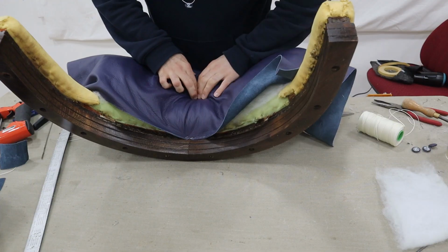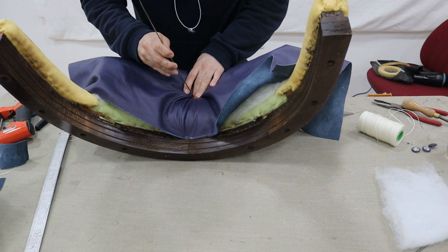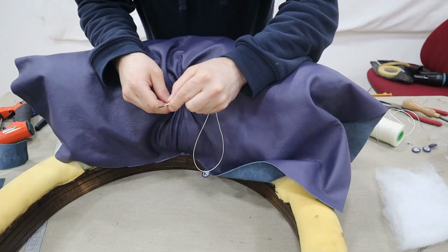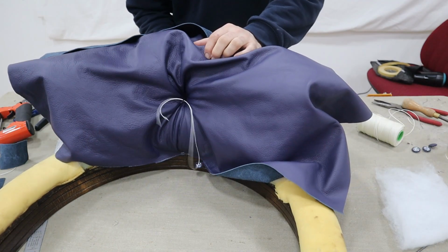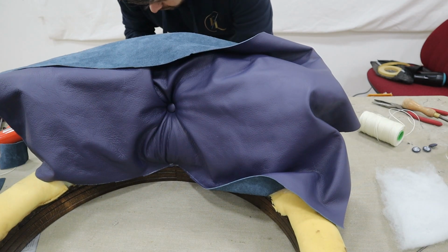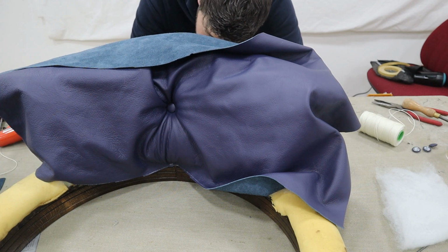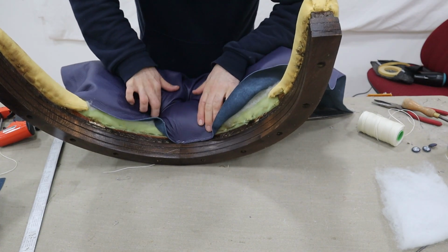or two. I'm just going to pull up, take the tension out, go straight through there, pull through. Now I'm just going to tie this off at the back, and I'll pull you around in a bit. I won't do this one, but the next one I'll get you guys to come around and watch what I do at the back. So that's the first button in. I'm going to work our way over to this button.